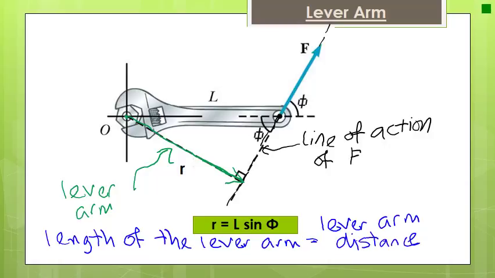Now, if I say that the length of the wrench, or the distance from the pivot to the point of contact of the force, is L, capital L, then let us say that R is the lever arm distance. You should be able to express R in terms of L and phi. So R is equivalent to L sine phi, as illustrated in this particular example. But what is the moment or the torque that is produced by this F?